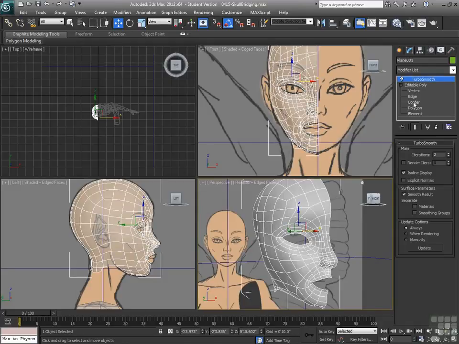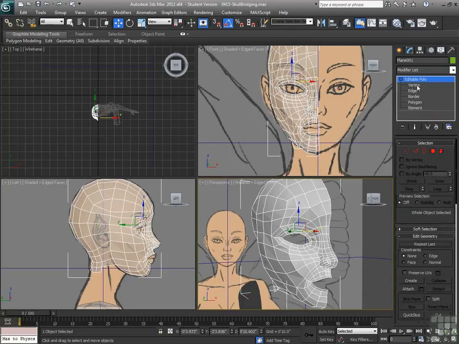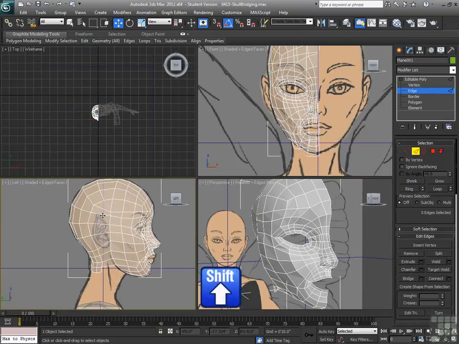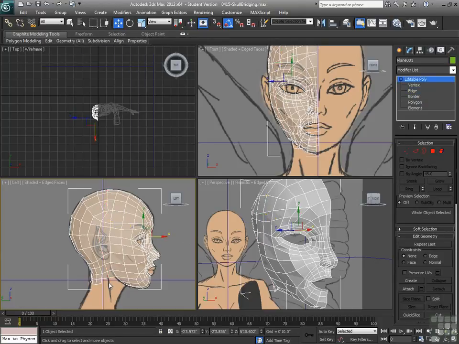With the idea in mind that we're going to have to add an ear in here, we're going to need a little bit more detail on the side of the head. So we're going to go ahead and add some of that. So we'll start with edge, grab right there. I'm going to shift click up. It's going to grab all of those edges. So now we're going to hit flow connect, and it's going to drop a new edge in there for us. Now that's actually going to give me about exactly what I need to add the ear in there.